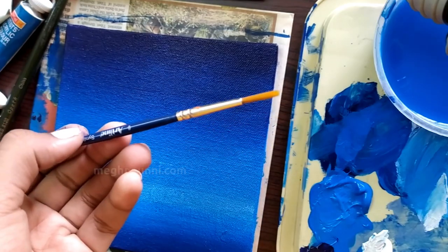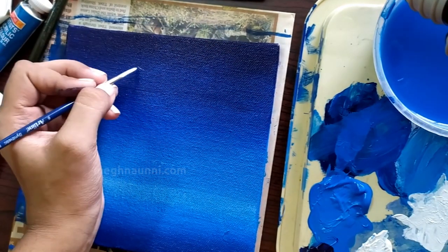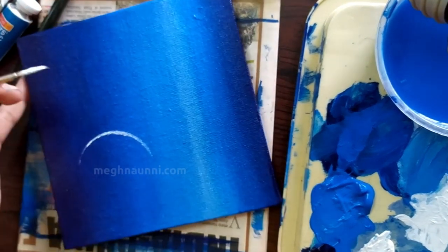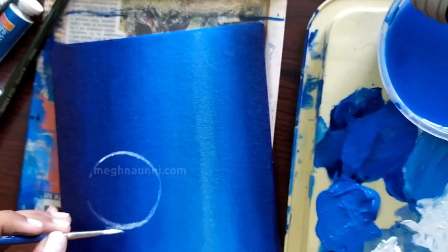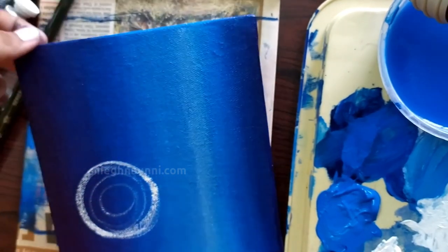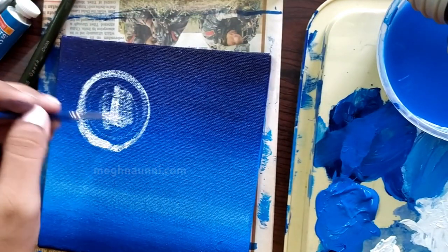Using white paint, draw a circle first. You can also use a compass or a bangle and draw it with a pencil, but here I'm trying to draw it freehand. After drawing the circle, fill it with white paint.